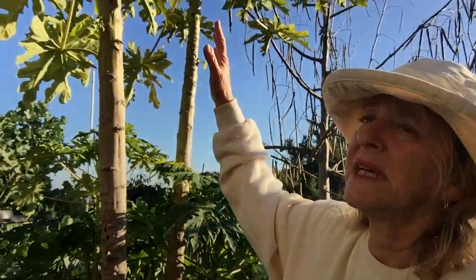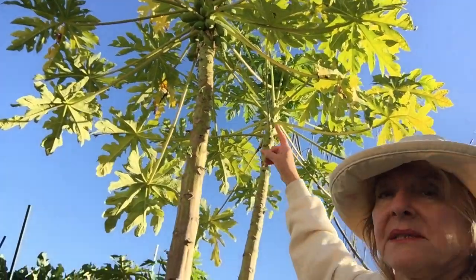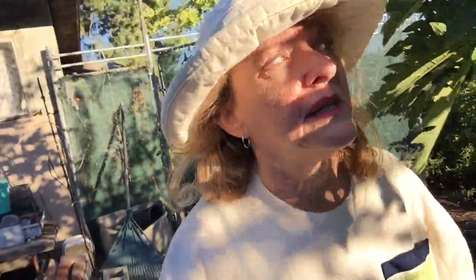And then the papayas — these are the strawberry papayas. They're full of papayas, both trees are full of papayas. I'll take you inside with my other camera to show you what's going on inside. People have asked me why in the world do you want a garden inside. Well, what if someday I decide I want to move? What if I don't want to live in Southern California? We're playing around with ideas and things that we can do.